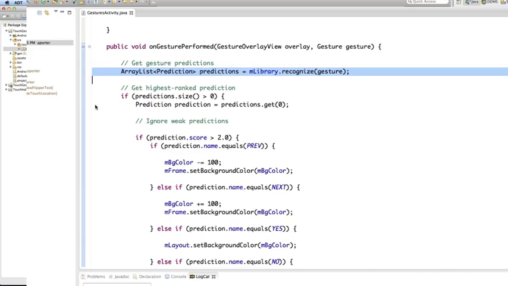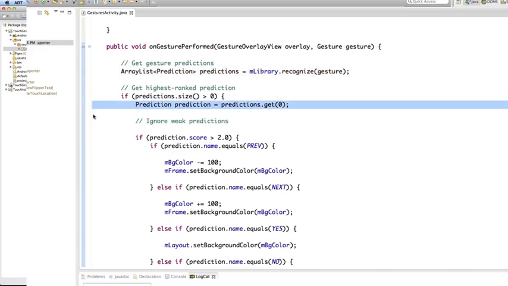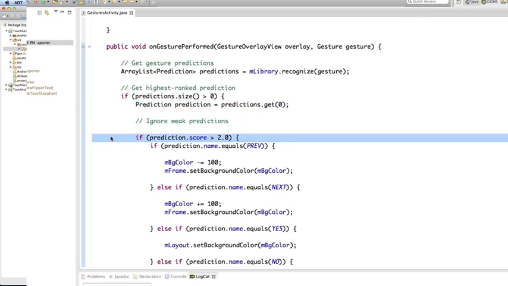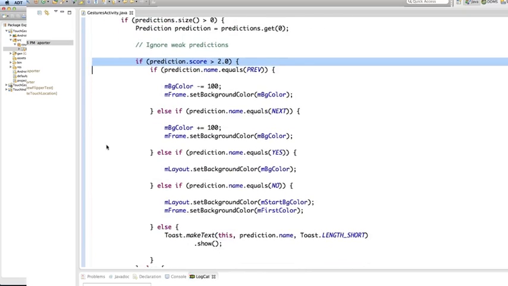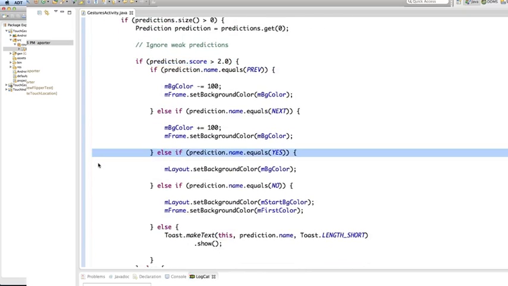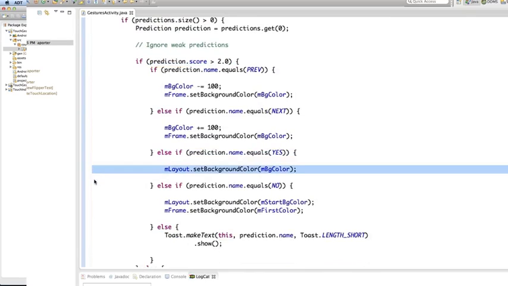And next, the code gets the highest ranked prediction, and then if that prediction has a high enough score, the code carries out the action that is associated with that gesture. For example, if the gesture was the yes gesture, then the code sets the layout's background color to the current candidate color.